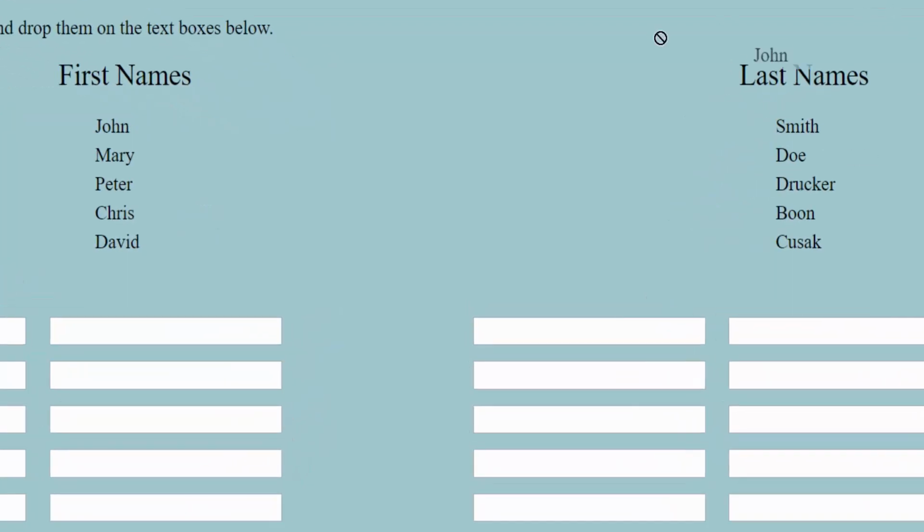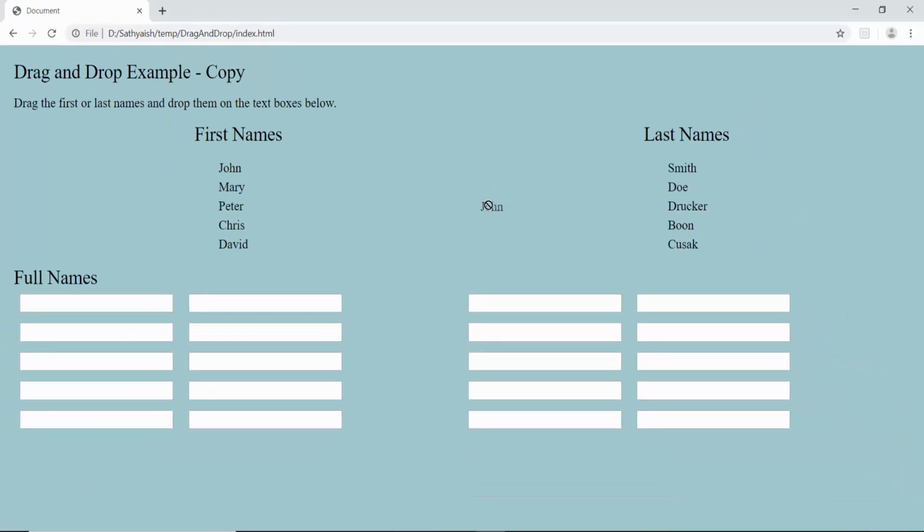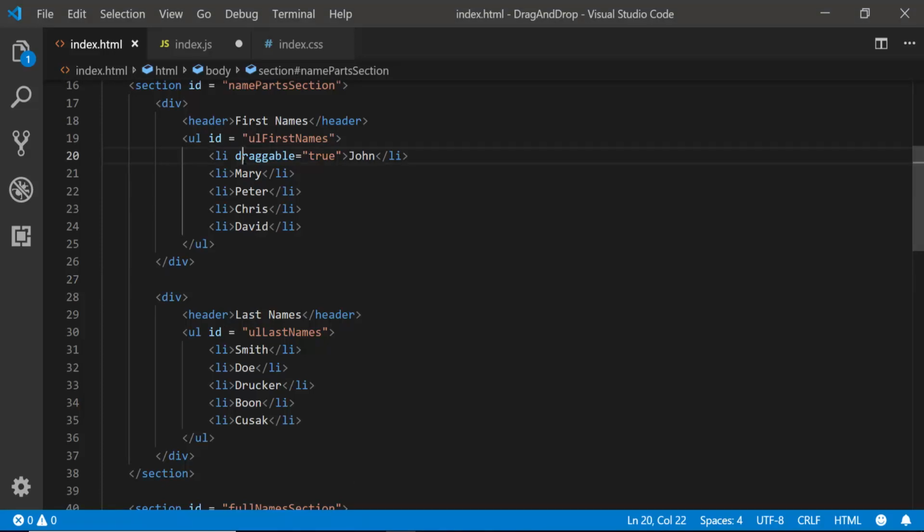You basically can't drop it anywhere right now. So the drop target, unless each element that wants to be a drop target tells the browser that it's okay to drop this on me, the browser will show this icon. Every other browser will show this. But if I do this to Mary, nothing happens right now, because we haven't added that attribute to Mary. So I'll add it to each and every one.